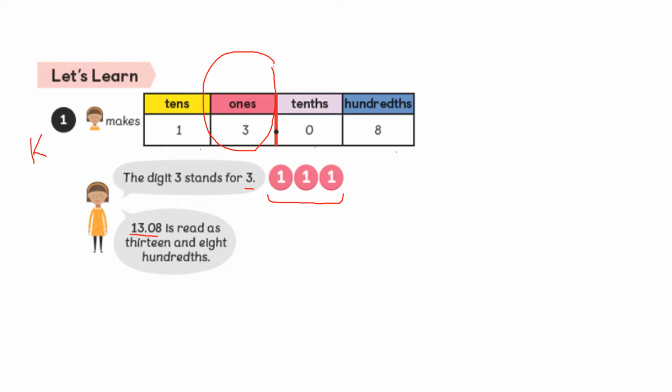Now, if we were to use counters, if we were in school, we'd be able to make this number very clearly. But it's really important that you remember that because there's this 0 here, that's indicating that there are 0 tenths. There are no tenths that can be made with that number. And we've got 8/100ths. So you've got to be really careful with the placing of your digit cards on the place value grid.